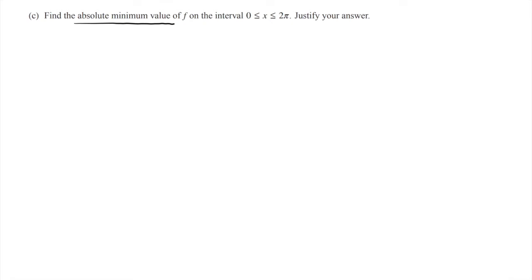And now this is an instance where, since f is a continuous function, I know f is continuous and it's differentiable because it's just the product of two continuous and differentiable functions, e to the x and cosine x. If I want to find its absolute max or mins, remember those can occur at either the endpoints of my interval or at relative maxes or mins, which, in this case, we're just thinking about a min, so a relative min. And remember, a relative min is a critical point.